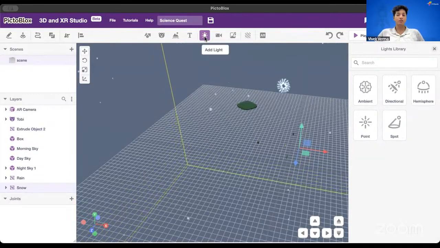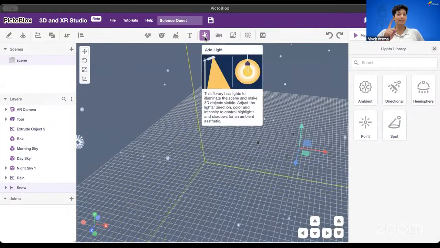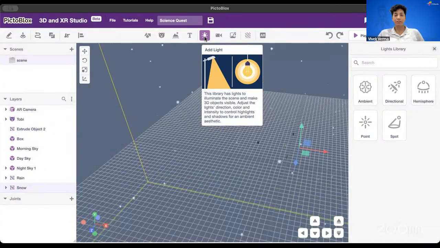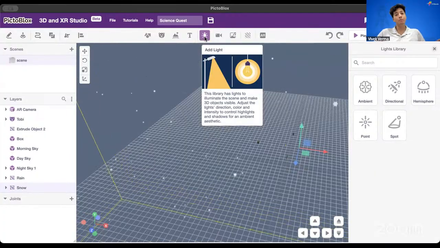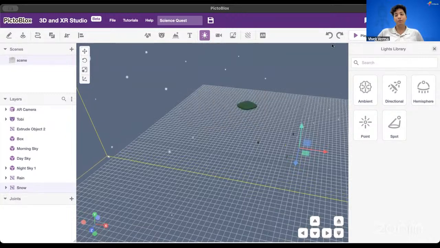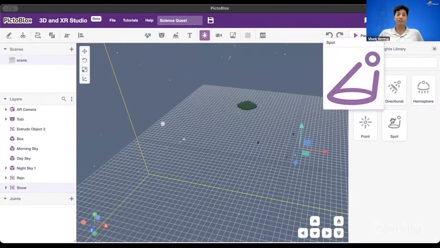Then you can also choose lightings, because lighting plays an important role. Let's say you're playing your favorite game, Among Us, or PUBG, or any other Call of Duty, but there is no lighting in the game. How will you be able to go around, move around? So for that, you need to have the lights library, from which you can choose different types of light according to your 3D environment that you will build.